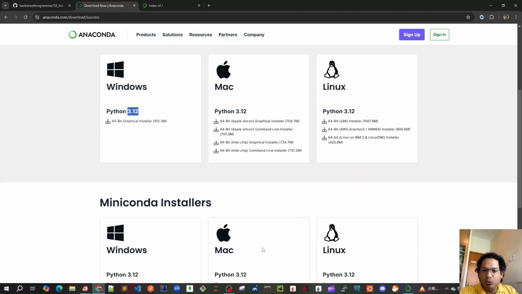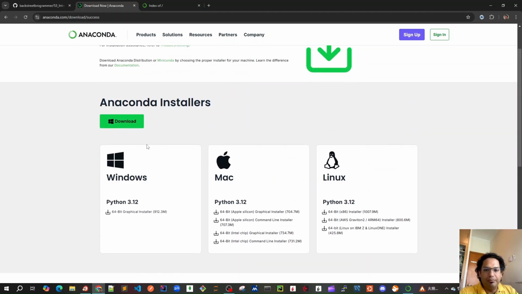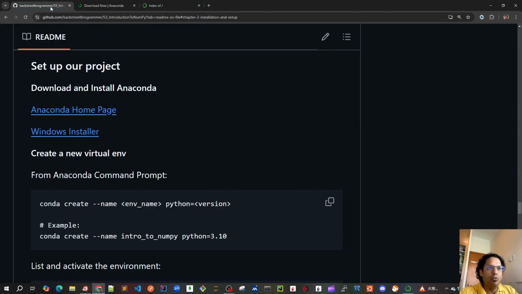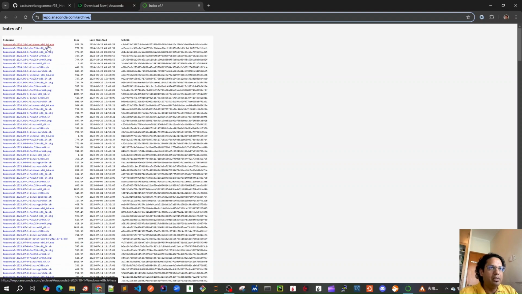As I mentioned, if you don't want all those extra packages installed automatically, you can use the mini version of it. It will only come with plain Python 3.12, and then on top of it, you can install whatever you want using pip or the conda installer itself. This is Miniconda. For our whole project setup for this tutorial series, I will be using Anaconda. I've also given one more link here where you can look at all the archive direct exe files. I will provide it in the description box, so you can directly go there and download these installers. It's not only for Windows, but also for macOS and Linux.